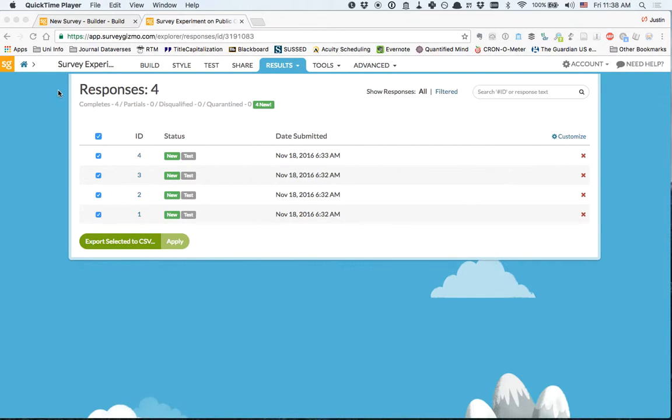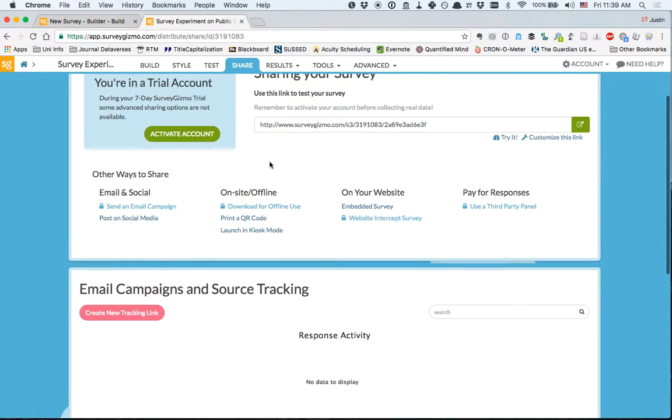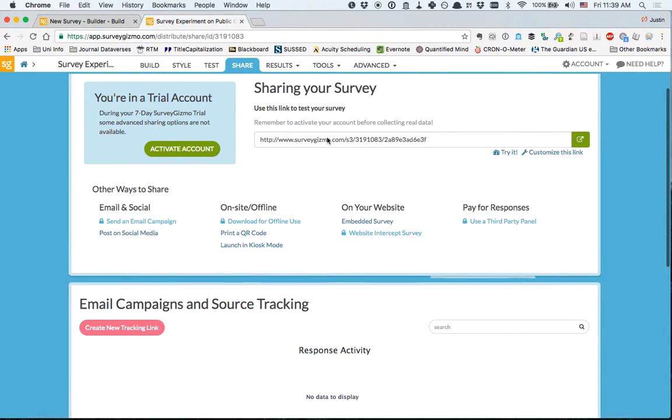Obviously, these were just test responses that we did ourselves. Obviously, you'd want to delete those, okay, and then send it out to your subjects, whoever they might be. So you can delete these here, and once you delete these, then go to share. And there are a few different ways you can do it, through email or just by giving the link, okay? So if you just copy that link and send it out to emails, post it on message boards, wherever it is you're trying to recruit your sample of subjects. Just give them that link and that will take them to the survey.